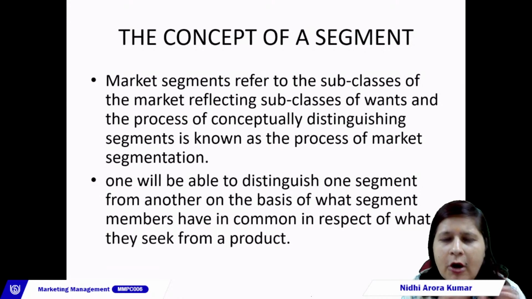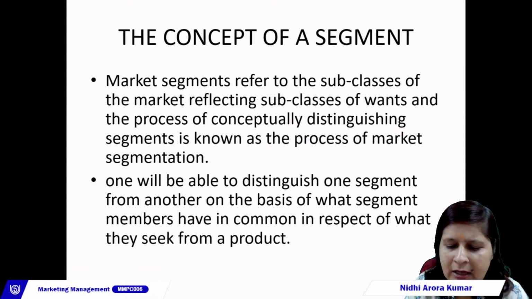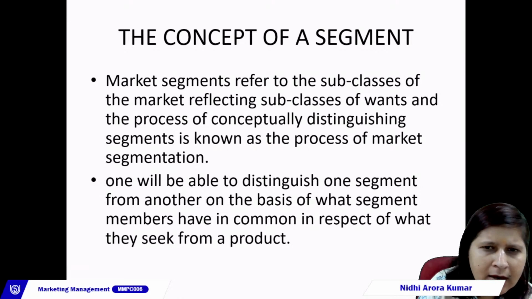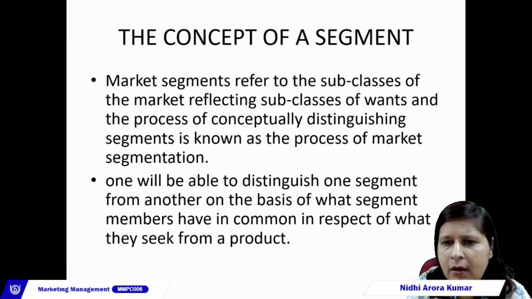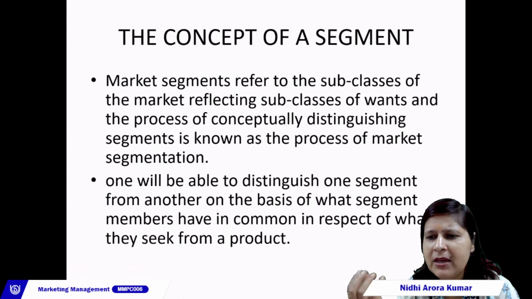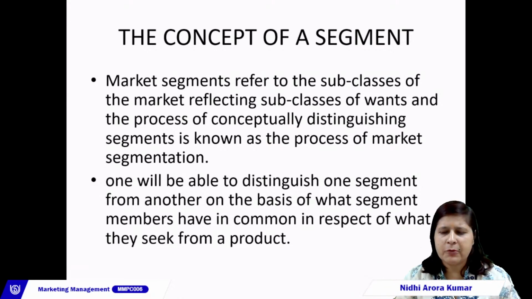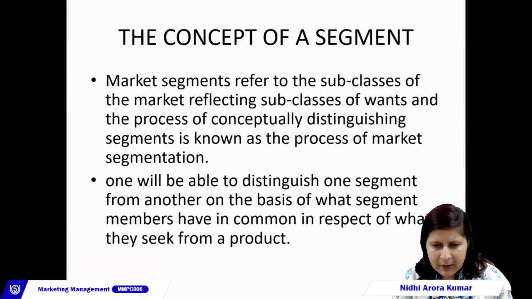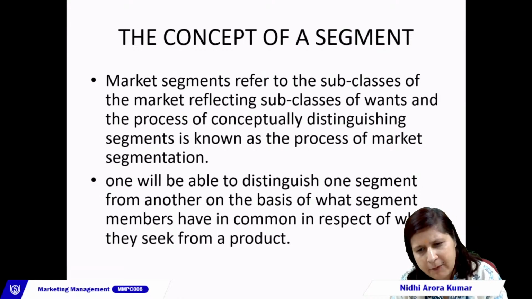There could be certain common things which a customer wants from a product. Suppose there are 100 people, and a few want A attributes from the product, a few want B, and another group wants C type of attribute in the product, right? Few of them are looking for the A attribute in a product, few are looking for the B attribute, and few are looking for the C attribute.